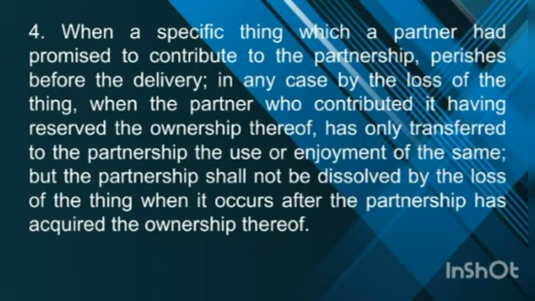Fourth, loss of a specific thing which a partner had promised to contribute to the partnership. One of the forms of loss of a specific thing is a loss before delivery. When the object of a partnership contract, a specific thing, is lost, it will dissolve the partnership because it is the object of a contract.